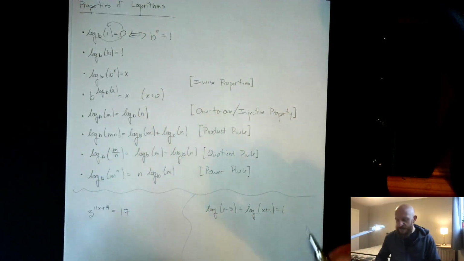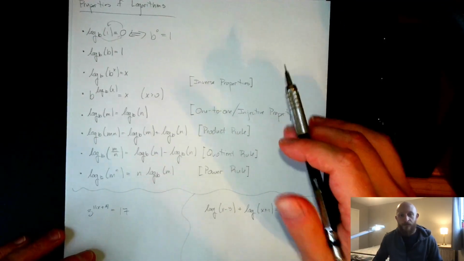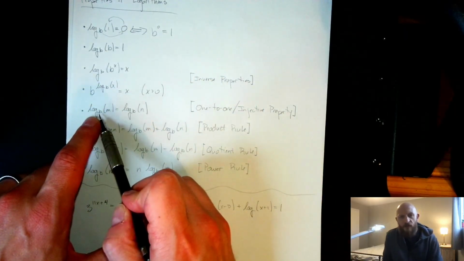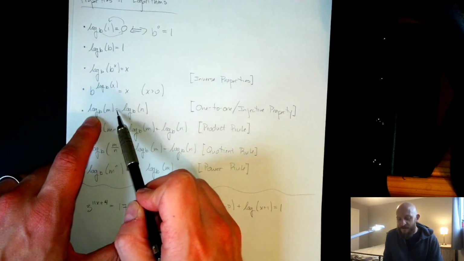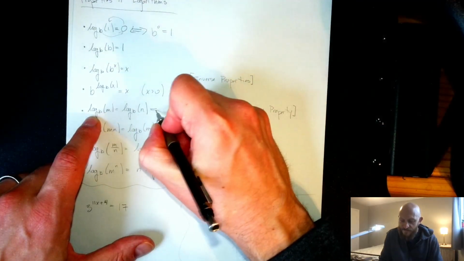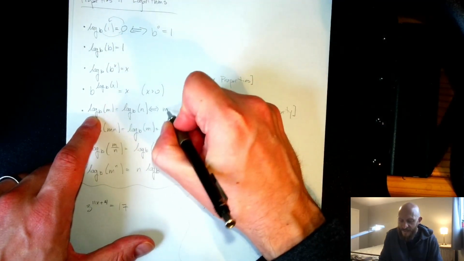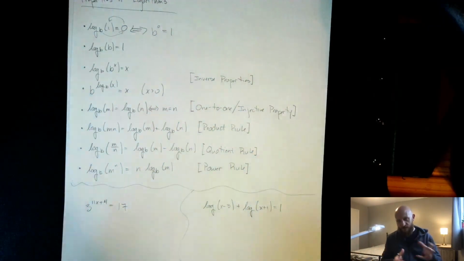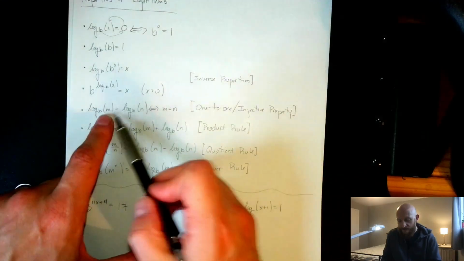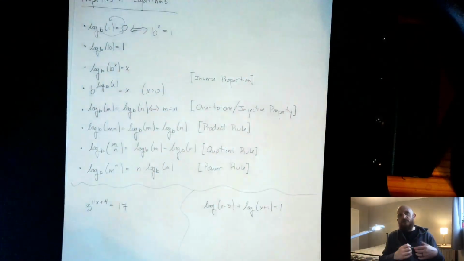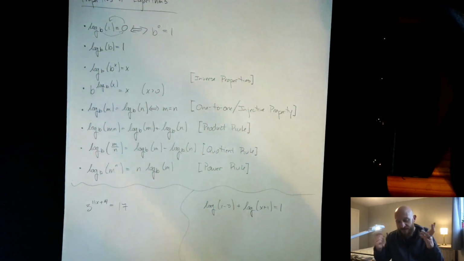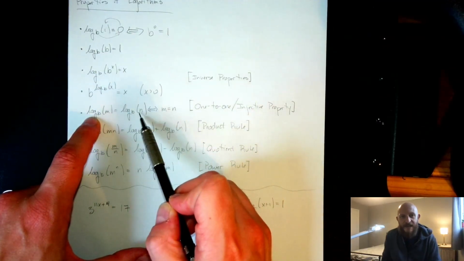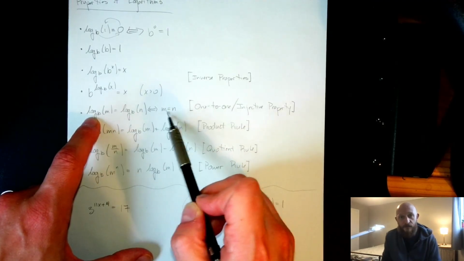The log function is injective, or one-to-one, as they call it, which means that if you have log base b of m equal to log base b of n, this is true if and only if m equals n. So when you have two logs with the same base, written out this way, you can think of the logs as canceling out. So log base b of m equals log base b of n means that m equals n.